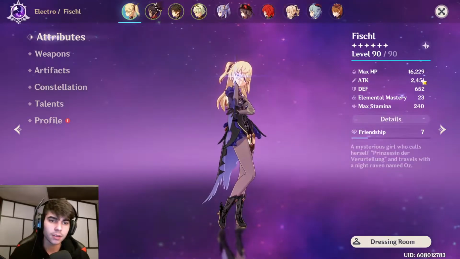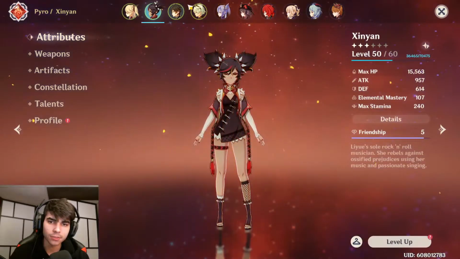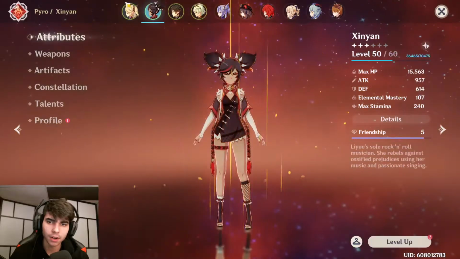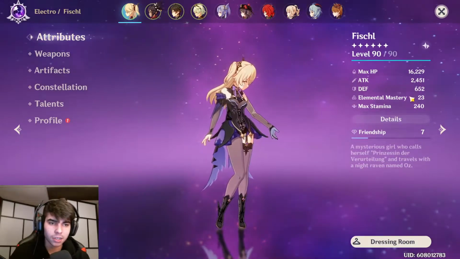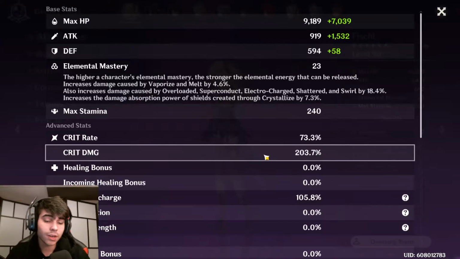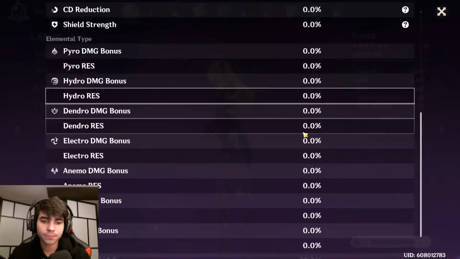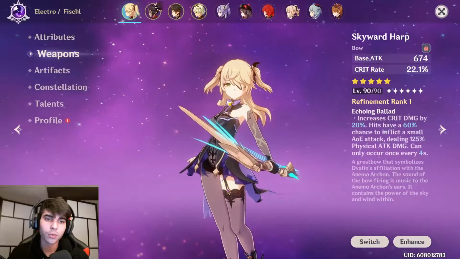Alright guys, so starting off, as you can see, she has 2451 attack. Do keep in mind that we have 2 pyro party members in our party, so that's going to go up by 25%. So originally it's about 2200. We're working with a 73.3% crit rate and 203.7% crit damage. She has 83.3% physical damage bonus for her weapon.